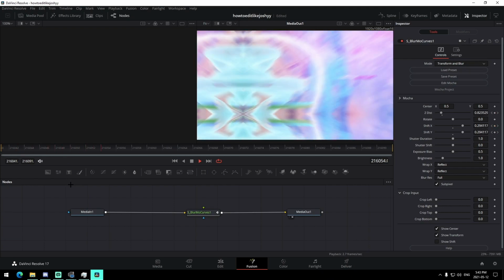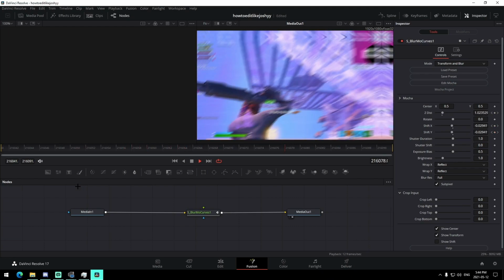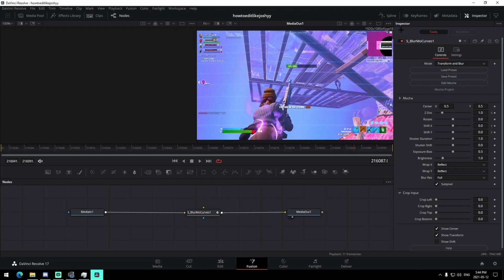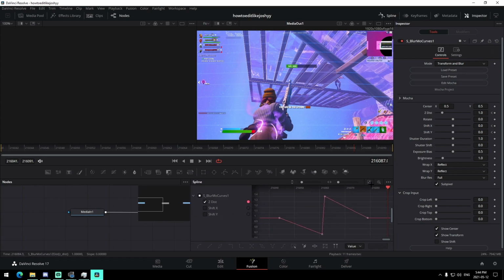I'm actually stupid. This is a bottom left transition, not a top right. But I'll quickly show you how to make it look a lot cleaner. So we're going to go into our spline and select just the Z distance for now. So get rid of all the other ones. Press this magnify tool to actually bring up the menu. We're going to press Control A and S just to ease our curves. And you're going to do a curve something like this. Bring that down. And this is through the spline menu up at the top right here. You can click that to bring that up.